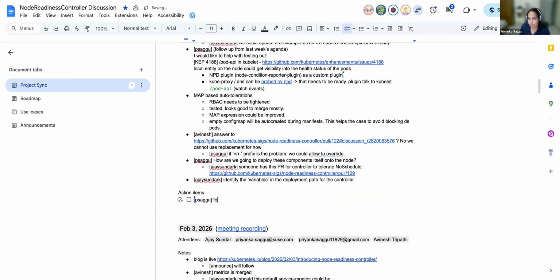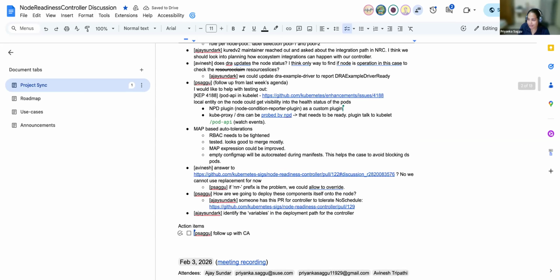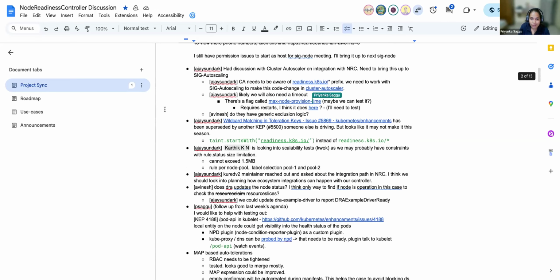The other one was regarding the flag to set a timeout flexibly. I just did a very cursory check, and there is something called max node provision time. At least in the one line description, it says, let me read it, maximum time cluster autoscaler waits for node to be provisioned. It is by default set to 15 minutes, but it can be increased to whatever we want.